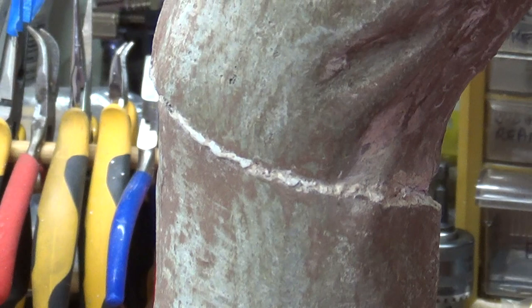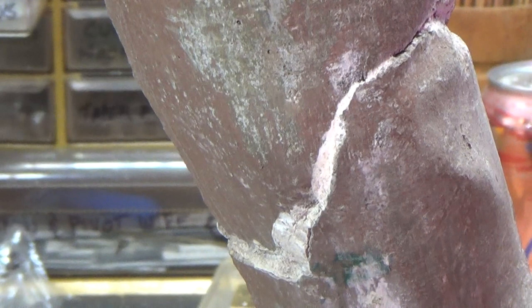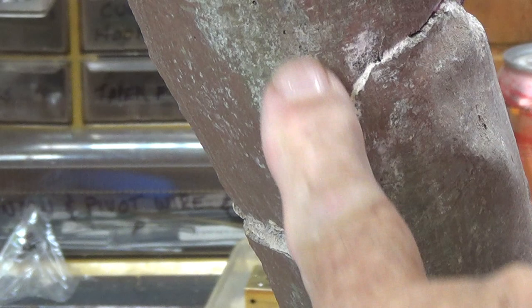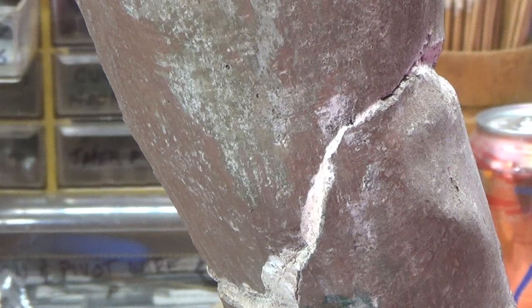So what I'm going to do, I'm going to have to grind off a little bit to bring it flush. And same over here. There's a little bit here in the front that's a little hard to see, but this is sticking just slightly proud of the thigh. So I need to grind this down, and then we'll re-texture everything and bring it into something that looks like it hasn't been touched at all.